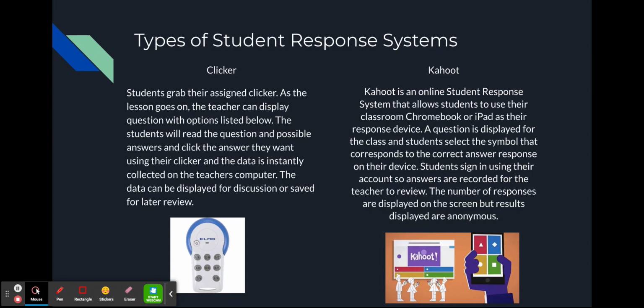So, there are symbols and colors. So, the student will figure out which answer they'd like to select, and then they figure out either it's the red with the triangle that they pick for their answer or the blue diamond, and that's the button they'll hit on their device. So again, the teacher knows who it is because students have to sign in, but the responses pop up on the board afterwards and they simply tell you the number of students that picked each response.